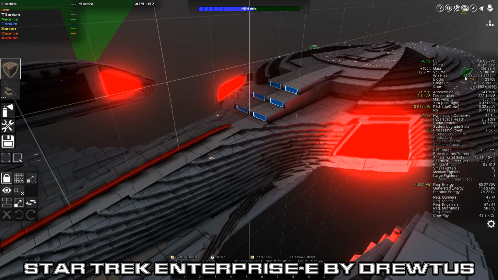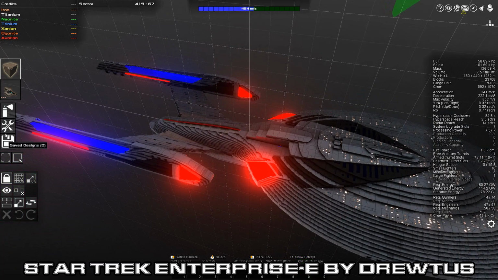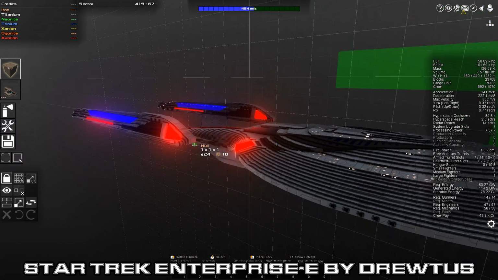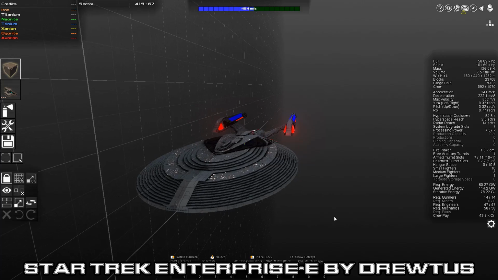As I mentioned, dimensions are not entirely up to snuff. I believe the actual Sovereign, according to Star Trek lore, is about 750 meters long. But then again, if you can build something this beautiful, I won't hold it against you. Of course, you can try to shrink the ship down to a specific size where it might be more to your liking. But it has a ton of blocks, this ship. So don't expect the editor to be really smooth on this particular, let's say, shrinking operation. So that is the Sovereign class. Link down below in the description.